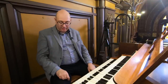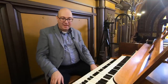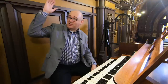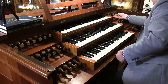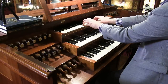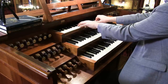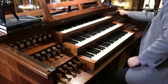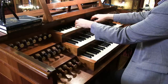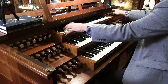As I said earlier, we have a hook-down swell pedal to the far extreme of the pedalboard here, but it does create a little bit of very lovely dynamic shading. It's the division also that's farthest away. So if we have just our softest, maybe violin. Or a salicional at 8 foot. Or maybe the two of them together.